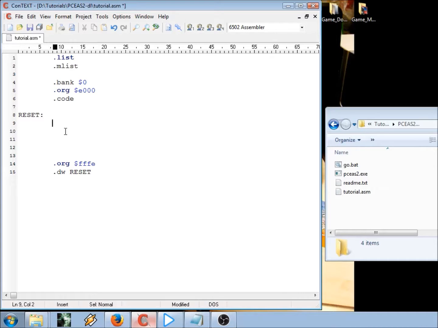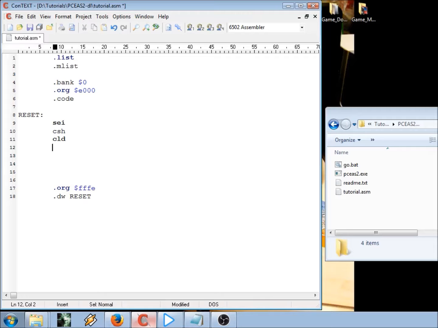So when the CPU first starts up, it should disable interrupts. That's what we'll do. SEI disables all interrupts from triggering on the CPU, even though they might be generated elsewhere in the system. So SEI is set interrupt disable. And of course the 6280 starts in low speed mode, so why not kick it into high speed mode right away? Set high speed. CLD, pretty standard, clear the decimal mode flag.